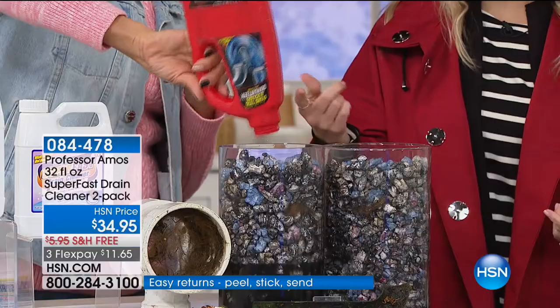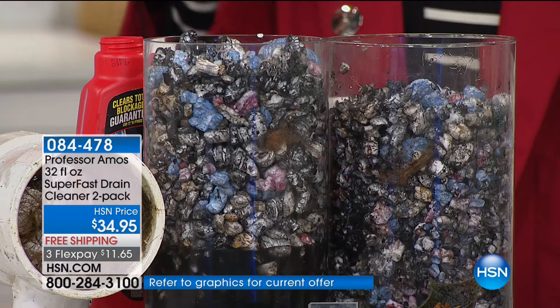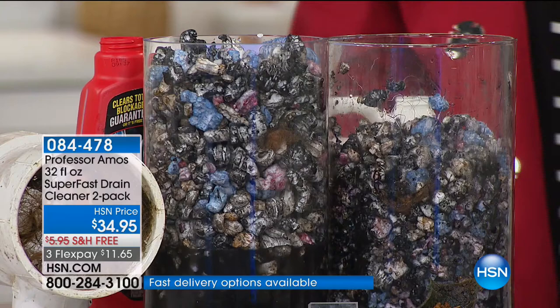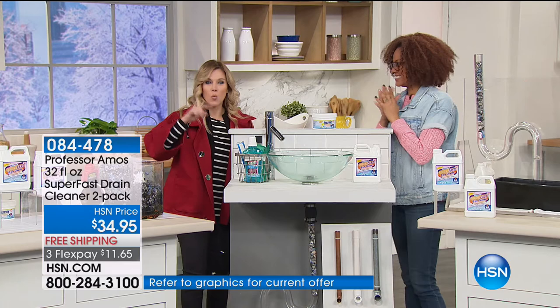That means you keep coming back for more. And then there are tons of you who say, 'I've got to try it.' When you get it home and try it, you instantly see the difference. Those clogged drains can't hide or go anywhere — they're either going to unclog or not. Look underneath — this is a J pipe. No matter what kind of pipe, you see all the different kinds down here. This is not as relevant as what you normally don't see because it's normally not glass or clear, so you don't see the clog.